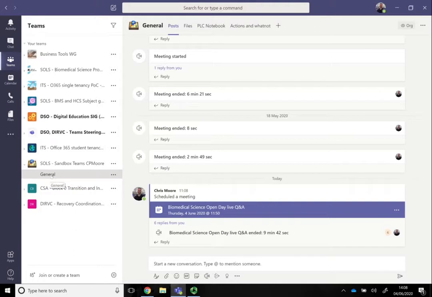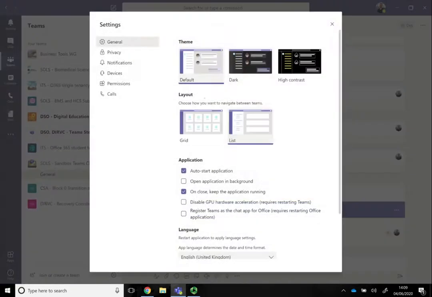So I've got here the General tab, and what I've done, just of note I suppose, is I've got my teams in a list rather than as tiles, and you can do that by clicking on the settings down here, going to switch view, and you can toggle whether you have a grid or a list. And a list is just easier to manage really. It feels a lot more like mailboxes or File Explorer.